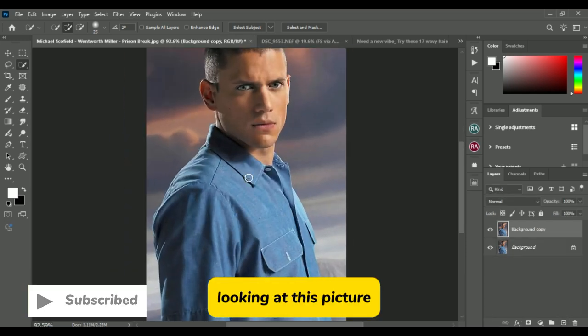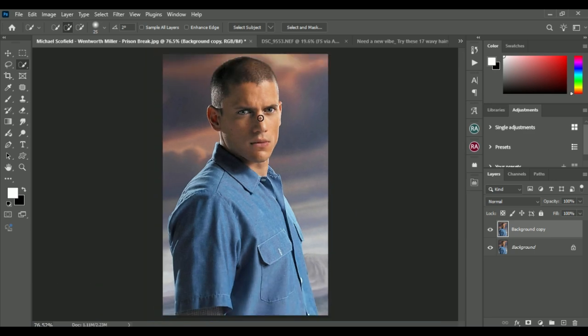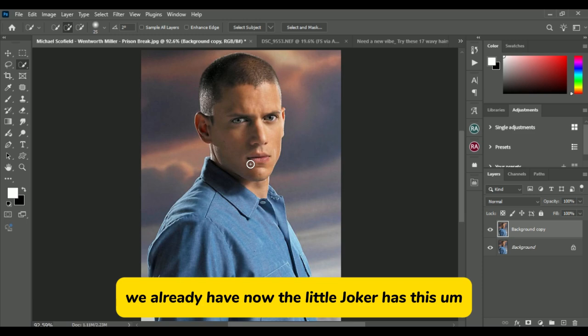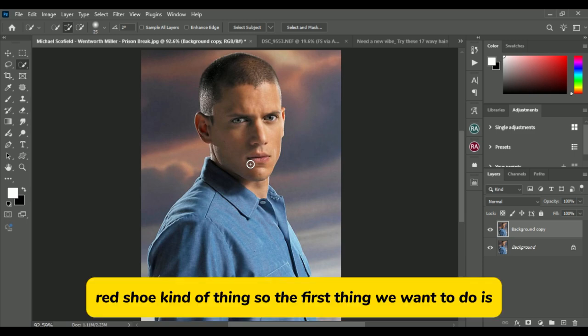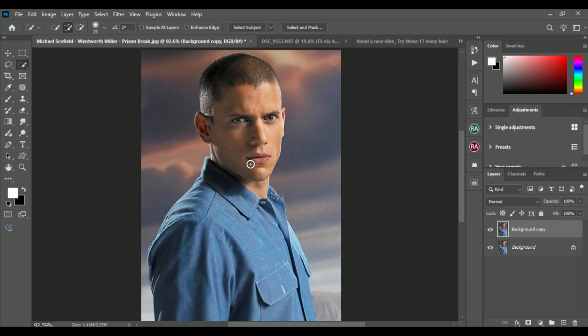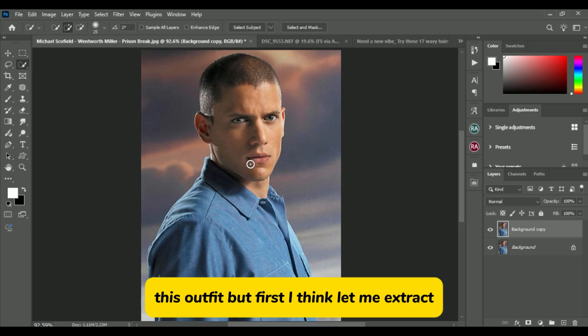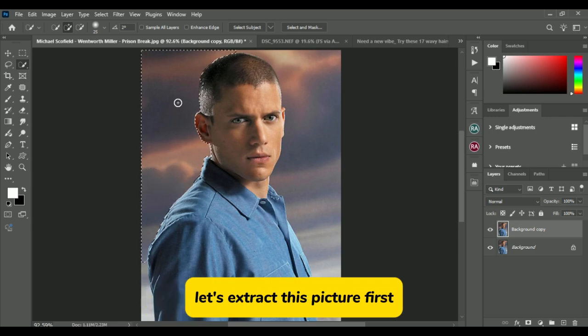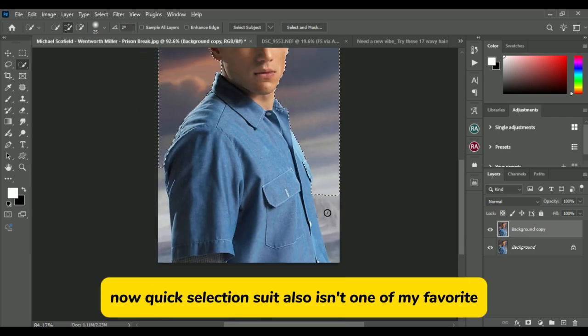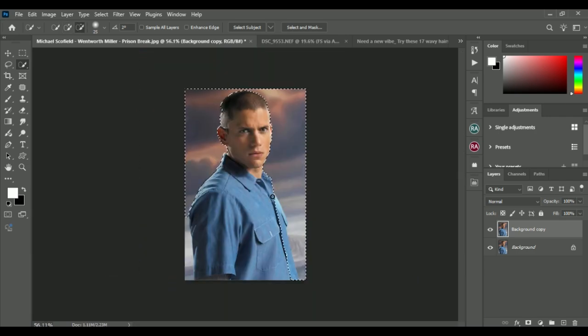Okay, looking at this picture here, we already have the way Joker has this wetsuit kind of thing. So the first thing we want to do is, let's see if we can change the color of this outfit. But first, I think let's extract this picture. Now, the quick selection tool is one of my favorites, though I still prefer the pen tool.